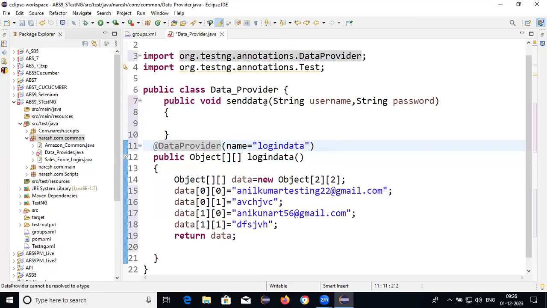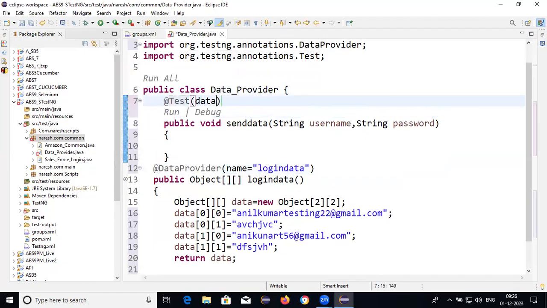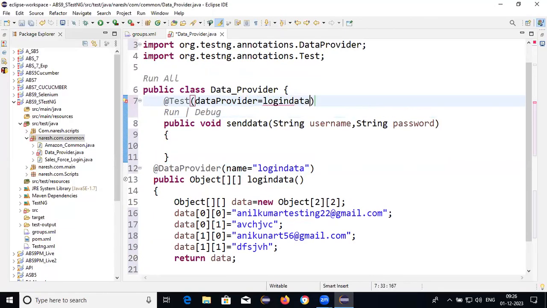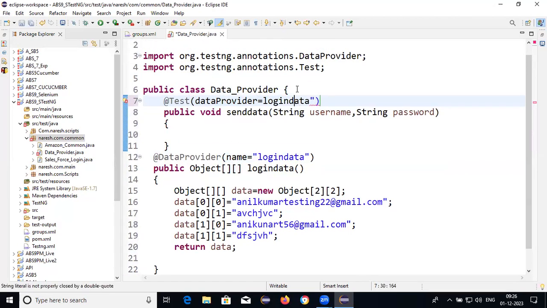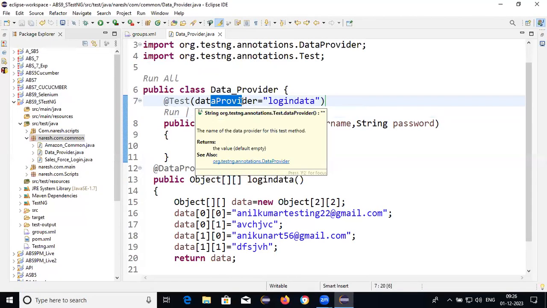Just import DataProvider, and here dataProvider equals to loginData. You observe, this name I need to call inside of this method.